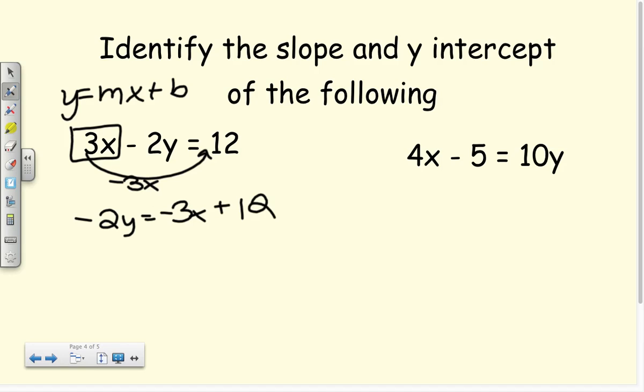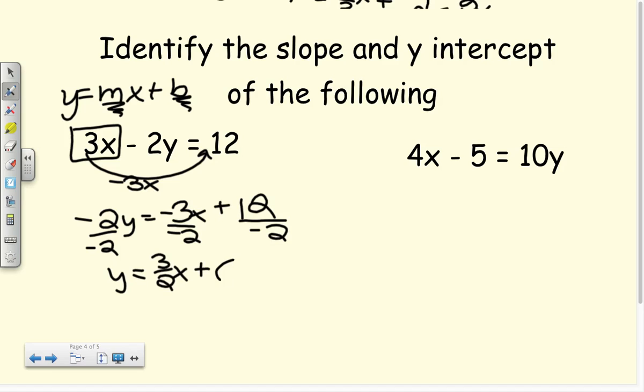Now I'm going to divide everything through by negative 2. Notice how I isolate each term there. The reason that I isolate it is because I want to be able to identify slope and y-int. That's why I'm keeping it separate. I get y is equal to negative over negative, it turns into a positive 3 halves x plus 12 divided by negative 2 is a negative 6. Is that simplified, class? No, I need to condense that into y equals 3 halves x minus 6.